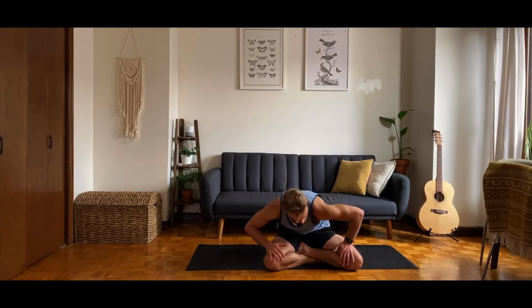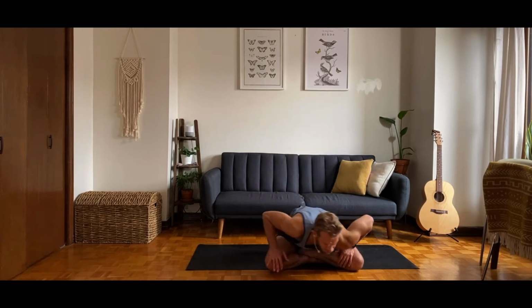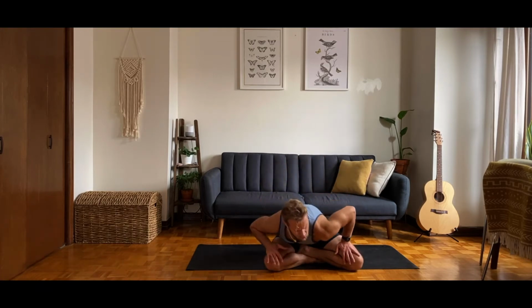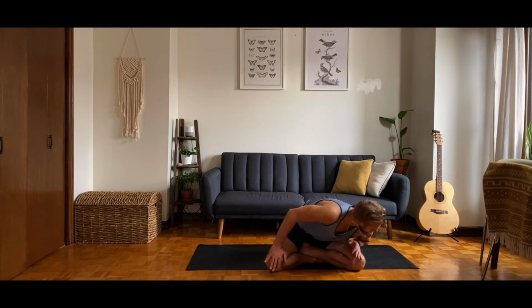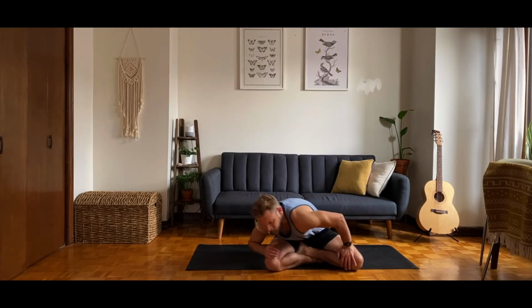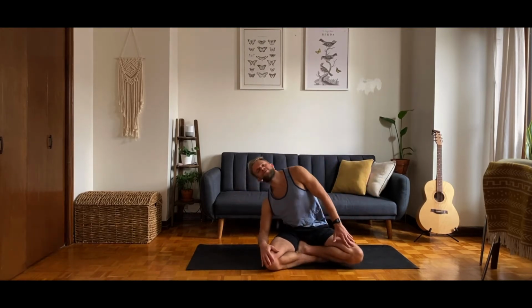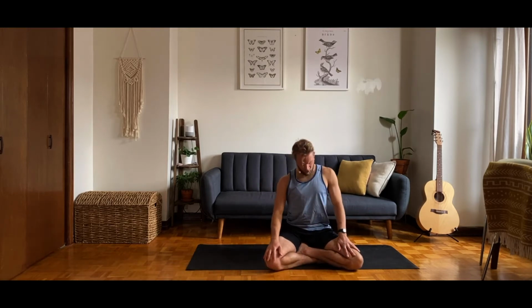And then make some big circles with your spine, leaning over one knee, lean back, and then lean your heart over the other knee. Big circular movements. You can also push off the hand to help lean away from the knee. And change directions. And take your time to really explore the ends of your range, stretching one side of the spine, contracting the opposite side.